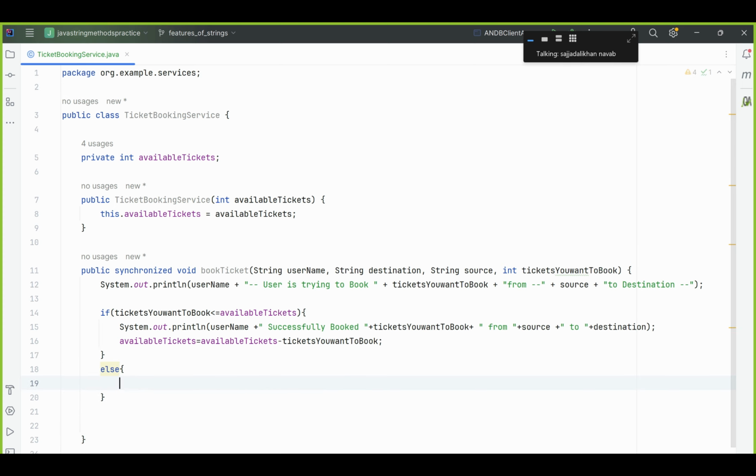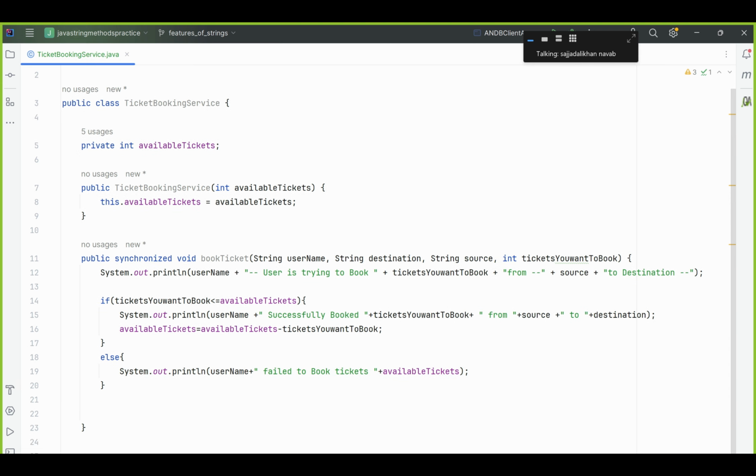I'll say else, System.out.println. If the user is not having any tickets, if the bus is booked, or the train or the flight is booked fully, I'll say this user failed to book tickets, and we will be printing the available tickets over here. Okay, fine, cool.